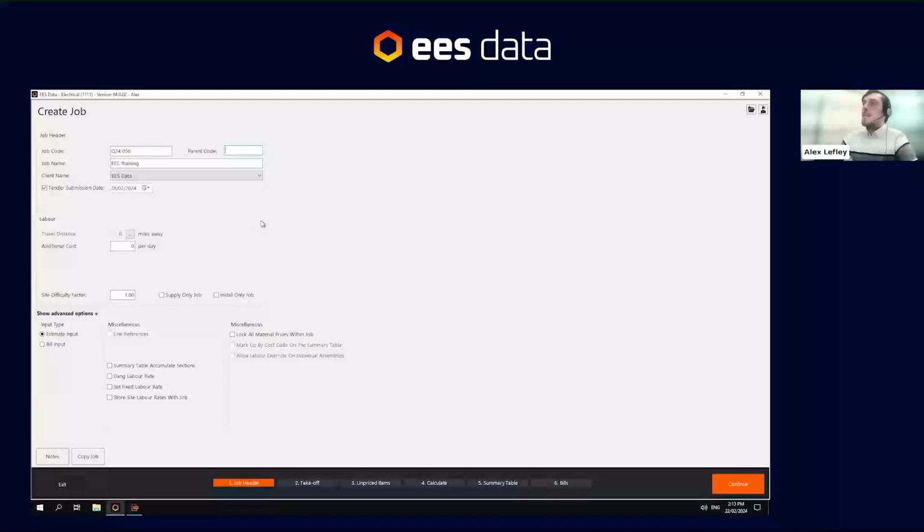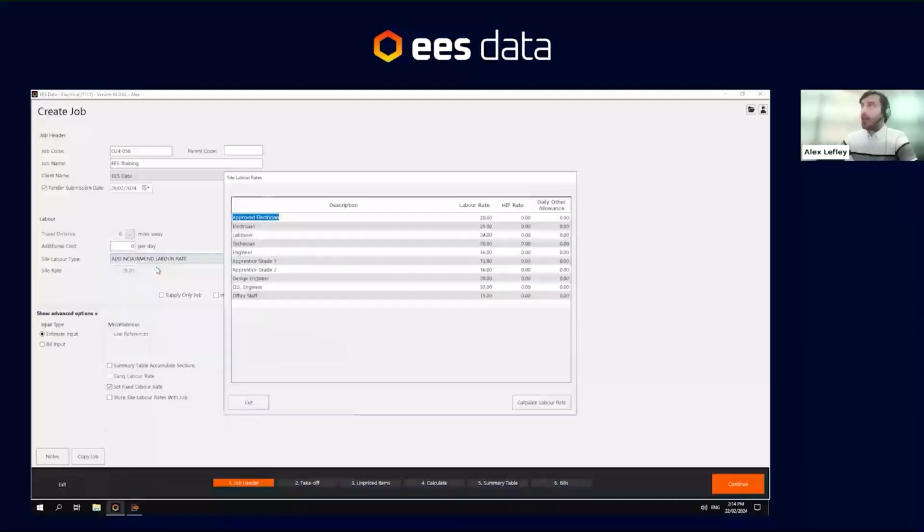Now we're coming down here to the labor settings. This is how the labor is going to be set up by default. What you should already have set up in your database is your variety of different labor rates. So I'm going to show you a quick button that you can click on this screen to view the labor rates that you have set up in the software. I'm going to tick this box here, set fixed labor rate. That then allows me to view in my drop down, I go to add new / amend, and I can view all of the different labor rates that I have set up here in the software.